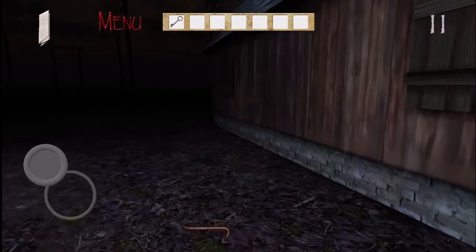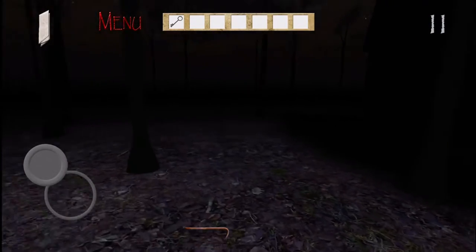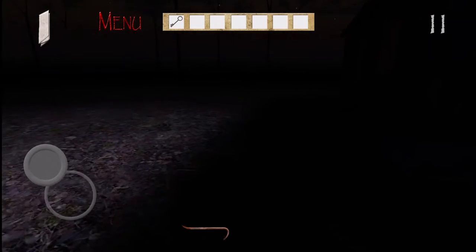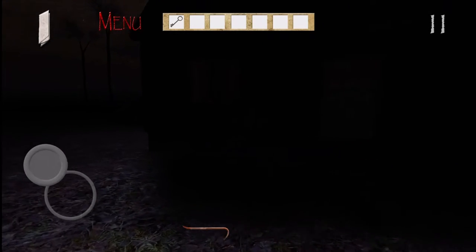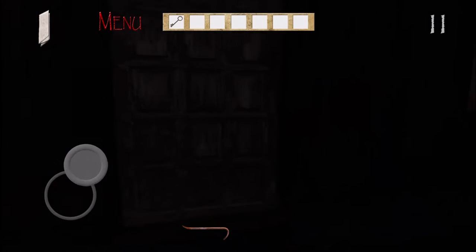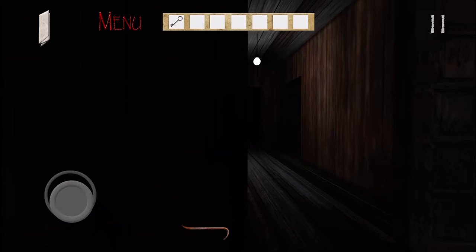Why is this actually scaring me? Also, I did some research on this game, and it gave me a 4-digit number. It gave me like 5-3-something. I don't even know. I mean, there's a gas can. Sure.